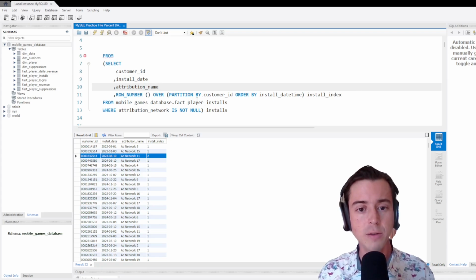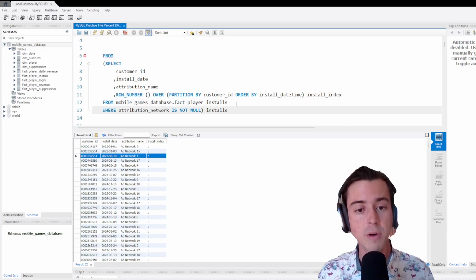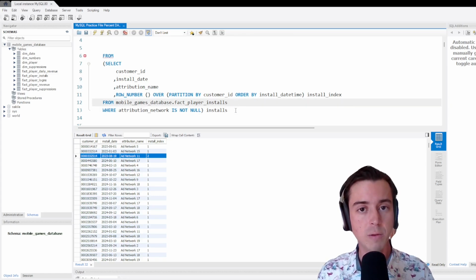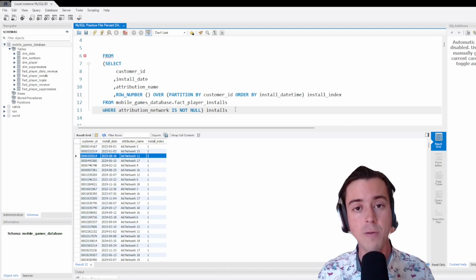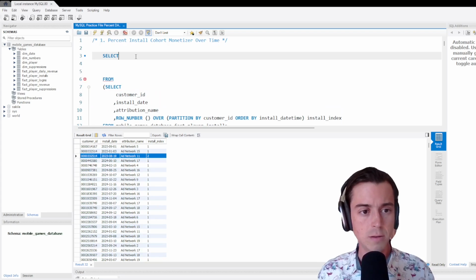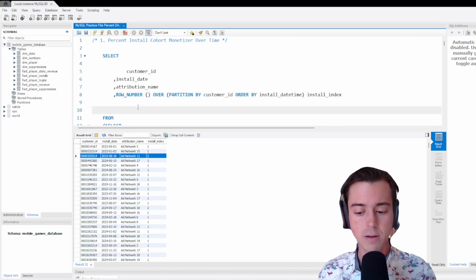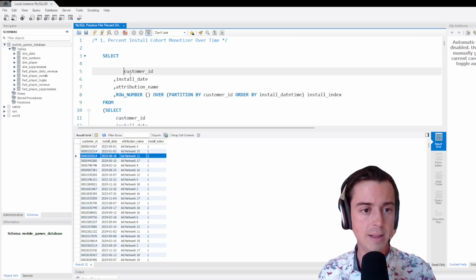So now we need to do 2 things. The first is to take this field and filter it for just 1 so that we just return each customer and the first install date. And then what we also need to do is make sure that they installed in November of 2023 to ensure that we have a full leading 12 months of data so that we can mimic the analysis that I showed earlier in this tutorial. So let's bring all the fields up here. All we need to do is just add that prefix.